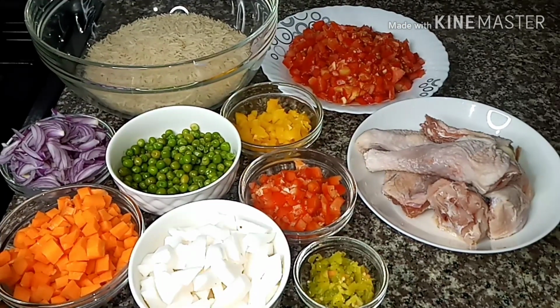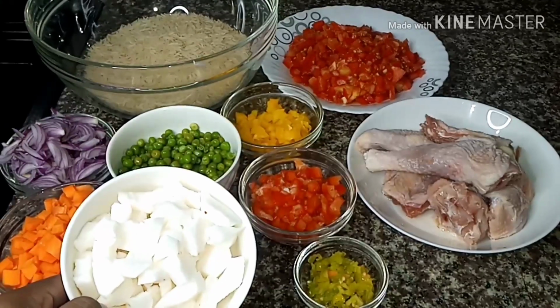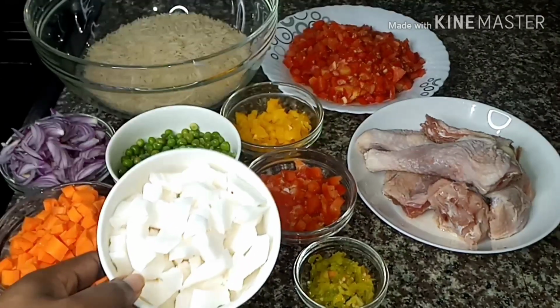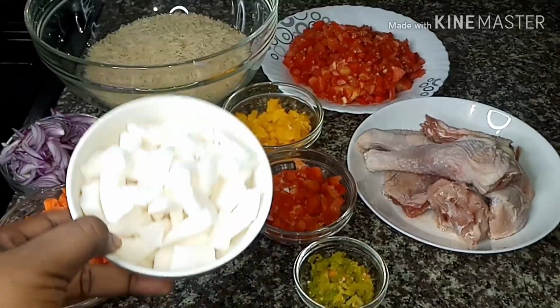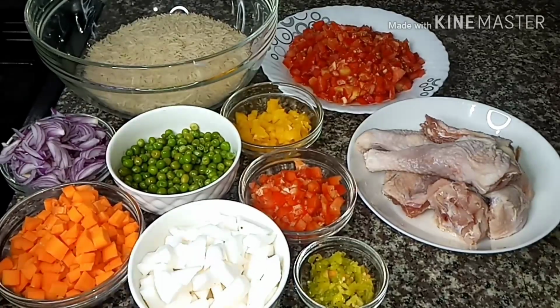So here are our ingredients. We have our diced carrots, we have our coconuts. I have already washed our coconut. I took off the bark and peeled it and diced it. That is our coconut, which we'll be blending later on.